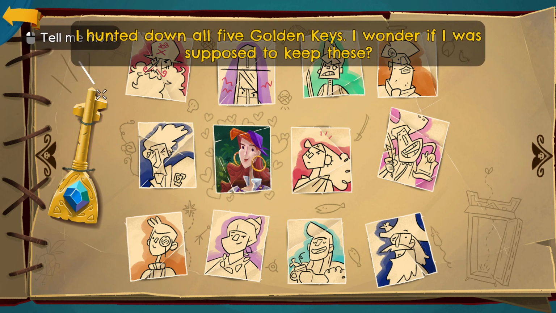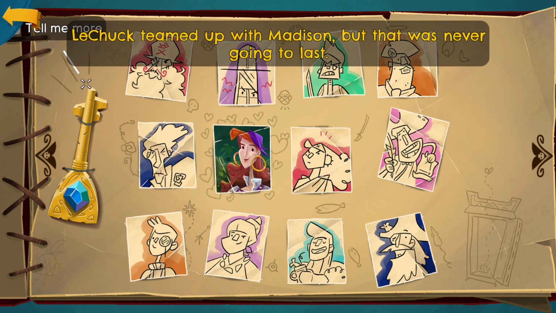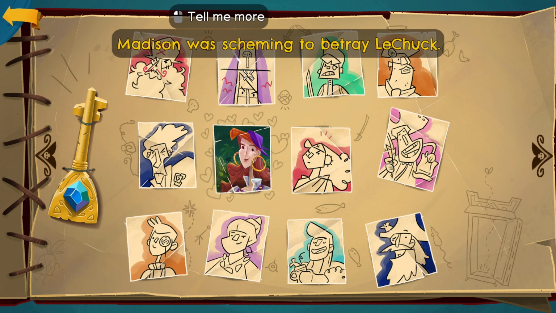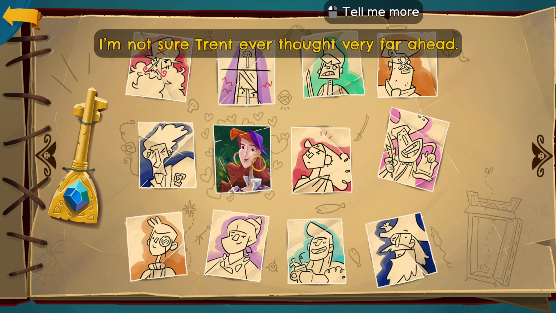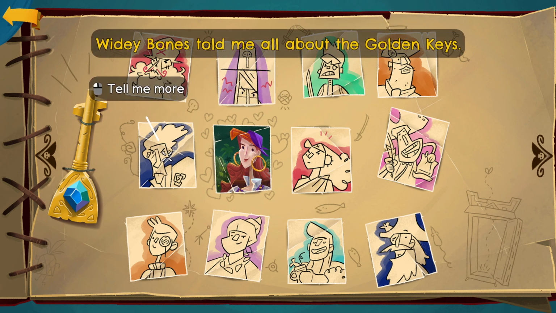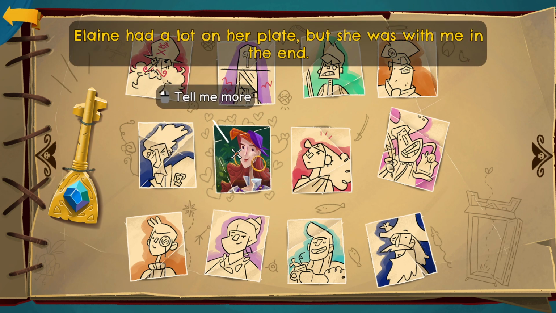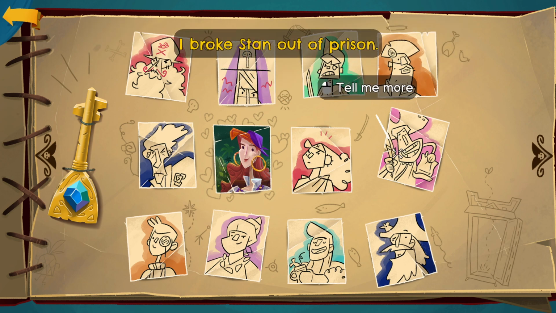I hunted down all 5 golden keys. I wonder if I was supposed to keep these. LeChuck teamed up with Madison, but that was never going to last. Madison was scheming to betray LeChuck. Lila was scheming to betray Madison and LeChuck. I'm not sure Trent ever thought very far ahead. Whitey Bones told me all about the golden keys. Elaine had a lot on her plate, but she was with me in the end. Carla handled earthquake relief as best she could under the circumstances. I broke Stan out of prison.